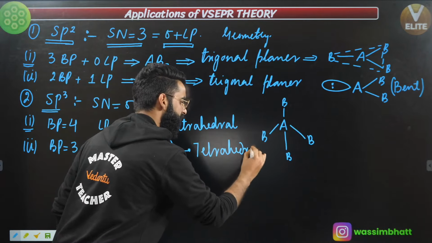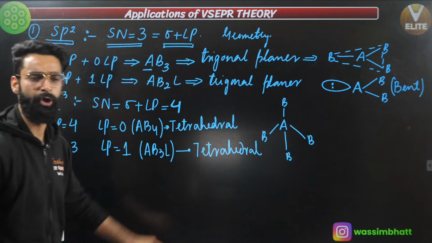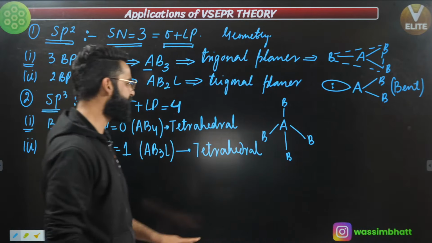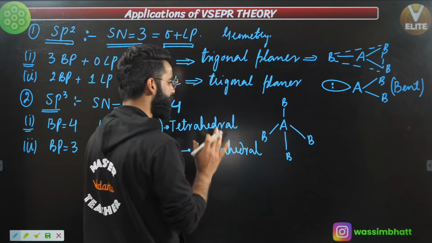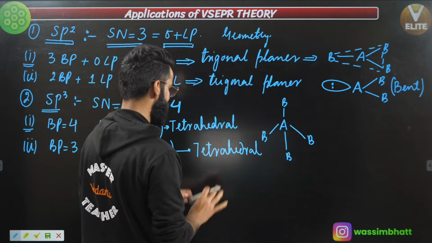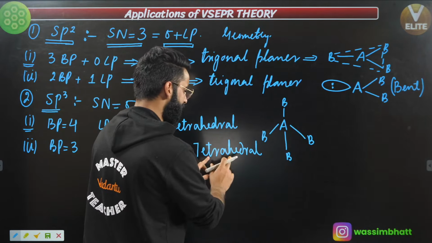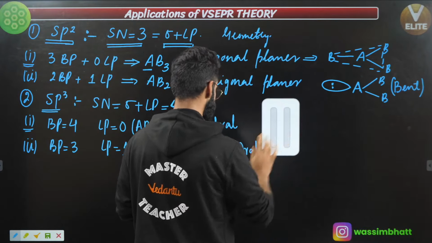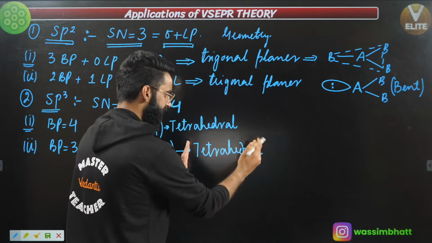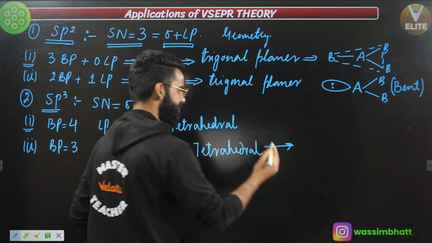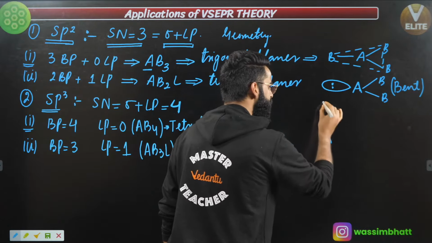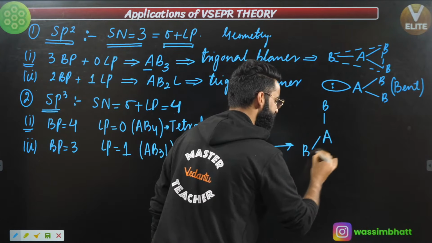Geometry is tetrahedral. But is its shape going to be tetrahedral? No way. Why is that? Because the central atom has got the lone pair, right? So its shape is going to be different. And how can I guess its shape? See guys, how will I be guessing its shape? Understand. Since geometry is tetrahedral, now talking about its shape. Let me erase this part. First I wrote geometry, now I'm writing shape. See guys, its shape is going to be like this. This is A. Its geometry was like this, tetrahedral, correct?